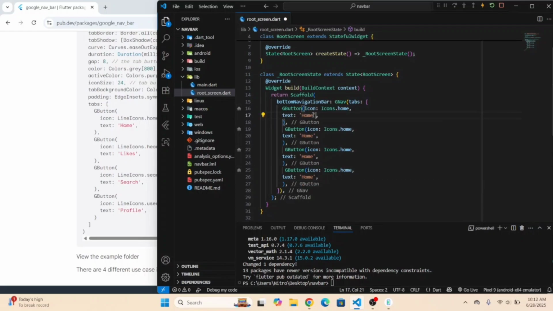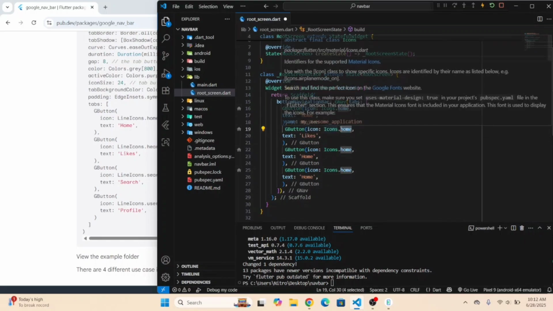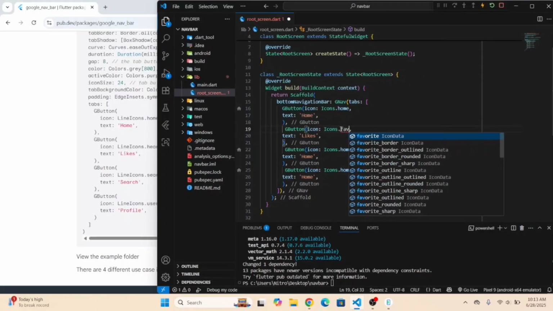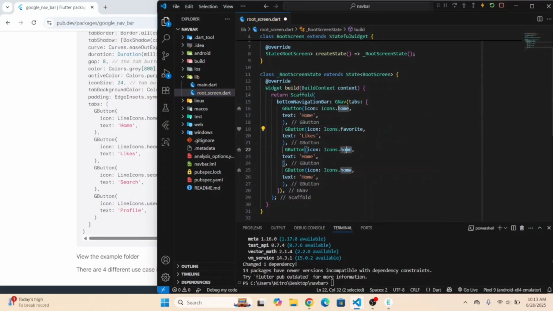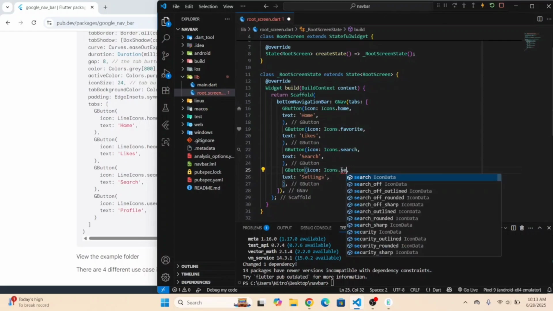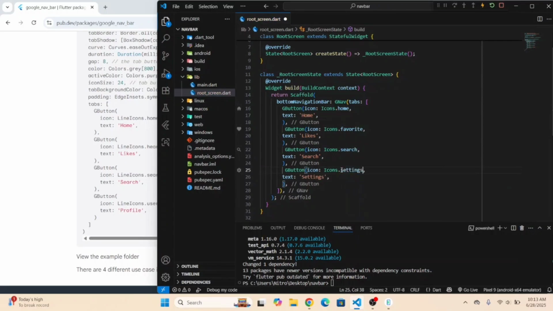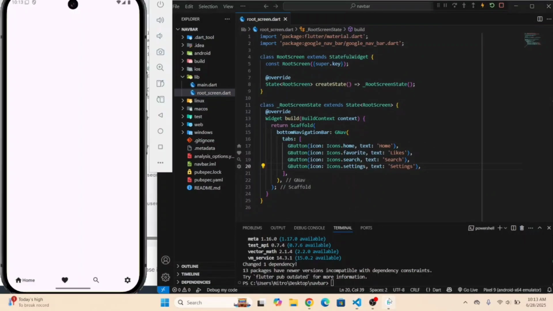Let's say here Likes, here Favorite, and here Search. Let's change this to Search. And here let's say Settings. Let's change this to Settings. Now let's see how it's going to look in the emulator.